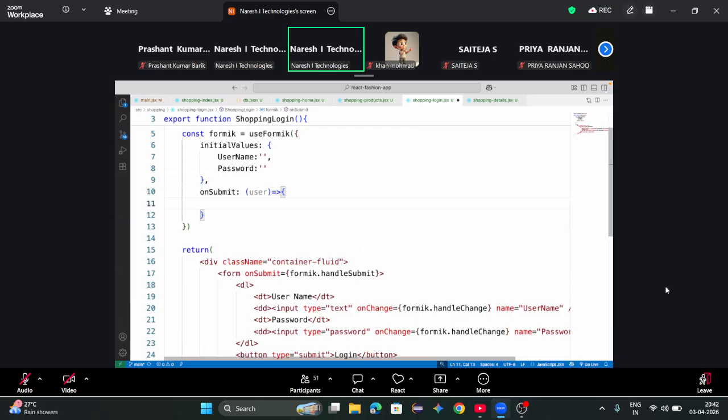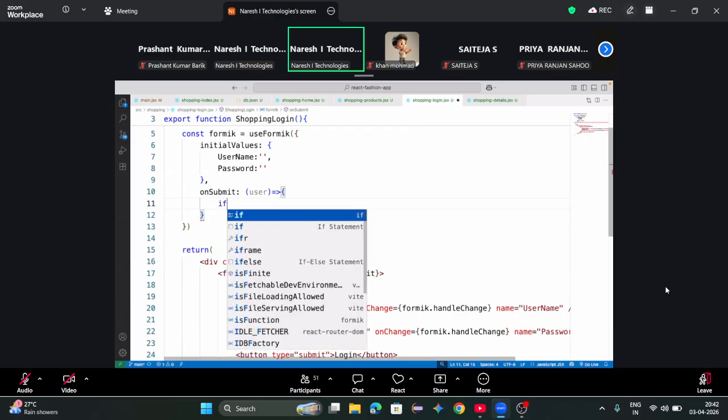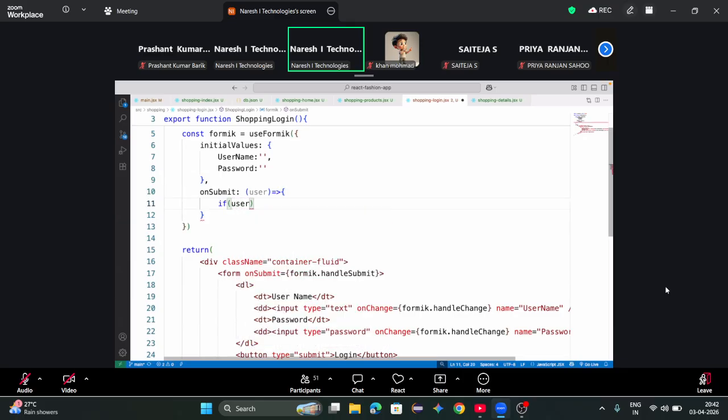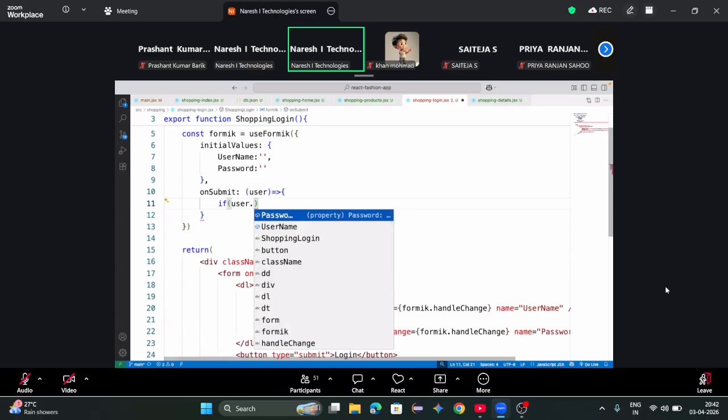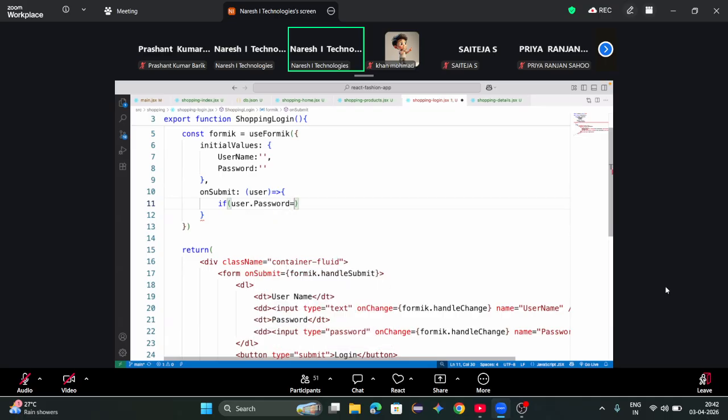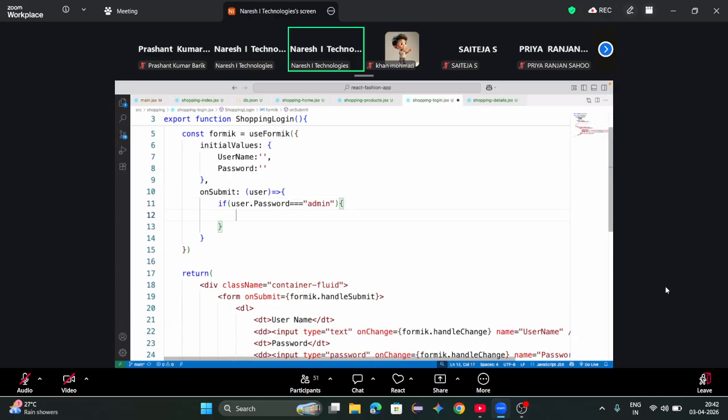After collecting user details, we put a condition. Suppose I am checking only the password; later we can verify from data. If user password is matching with admin, I'm asking for admin as password, then it should navigate to home.